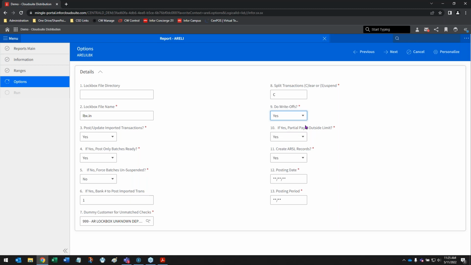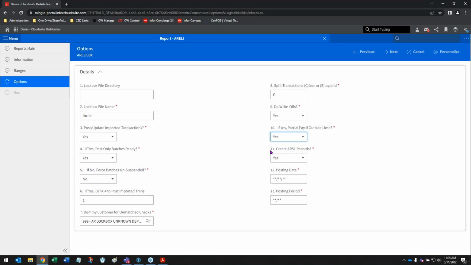If you do want to enact those write-offs, do you want to set up partial pays if they're outside the limit? Usually I think this is going to be yes, because I don't want the system just writing off anything and everything it could. I want it to go ahead and do a partial pay, and maybe I don't really want to take a look at it. But if you don't want to allow partial pays and you want to take a look at it every time, you can always set this to no.